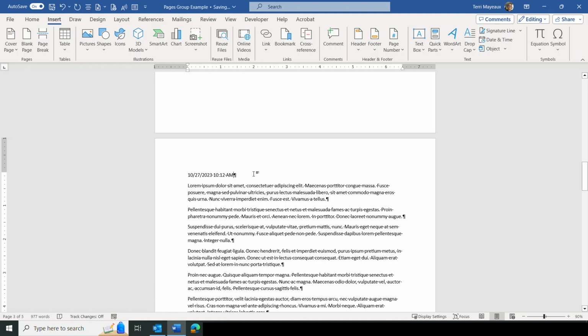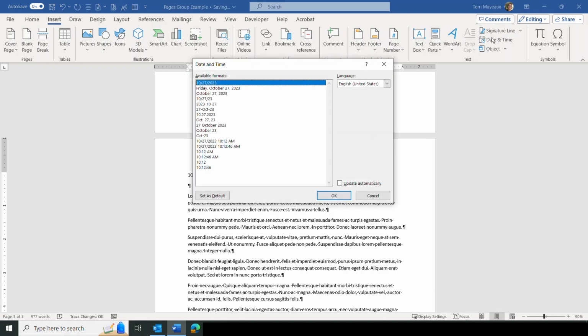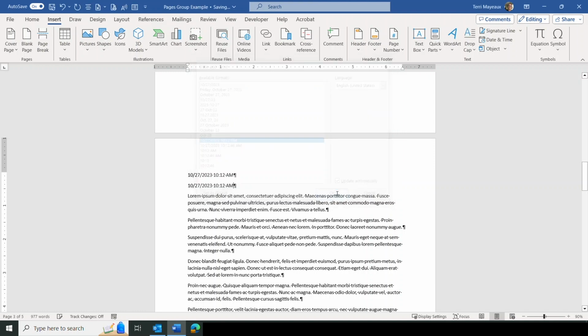Now for comparison's sake, I'm going to press enter, and then we're going to go right back to Date and Time. We're going to choose that same format of date and time, but this time I am going to check the Update Automatically checkbox and then click OK.